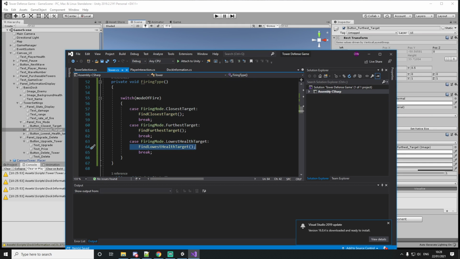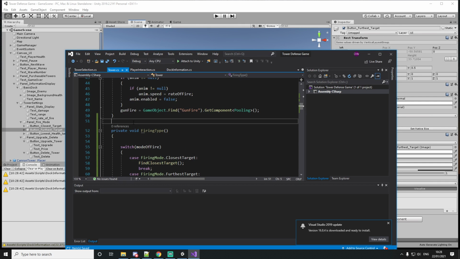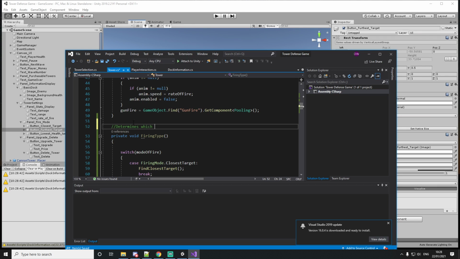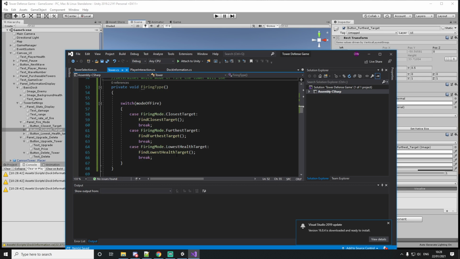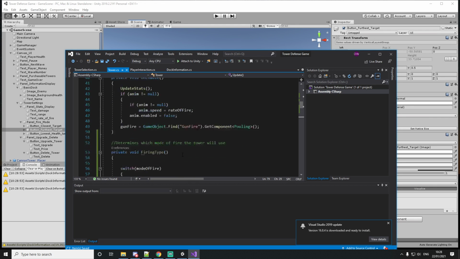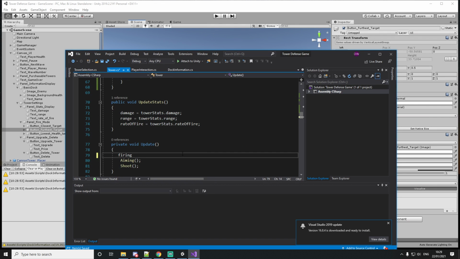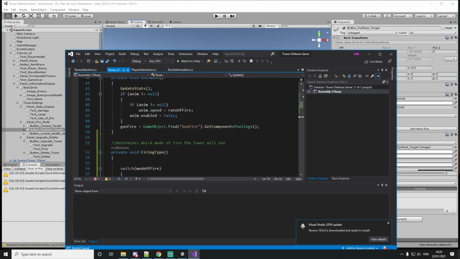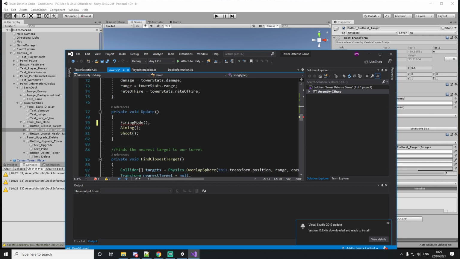Okay, so with this here, I'm calling find. What this does is determine which mode of fire the tower will use, and now we have to make it so that instead of running find closest target in update, we'll actually just use the firing type.